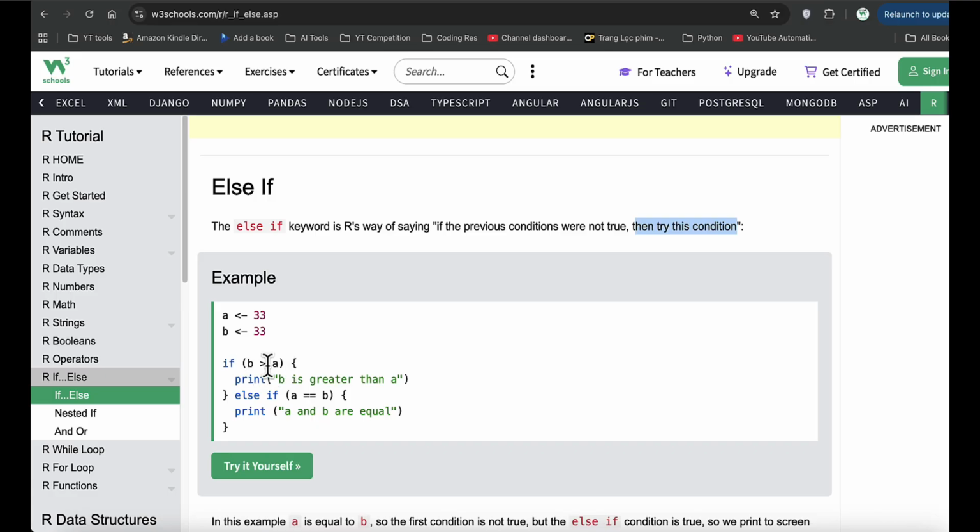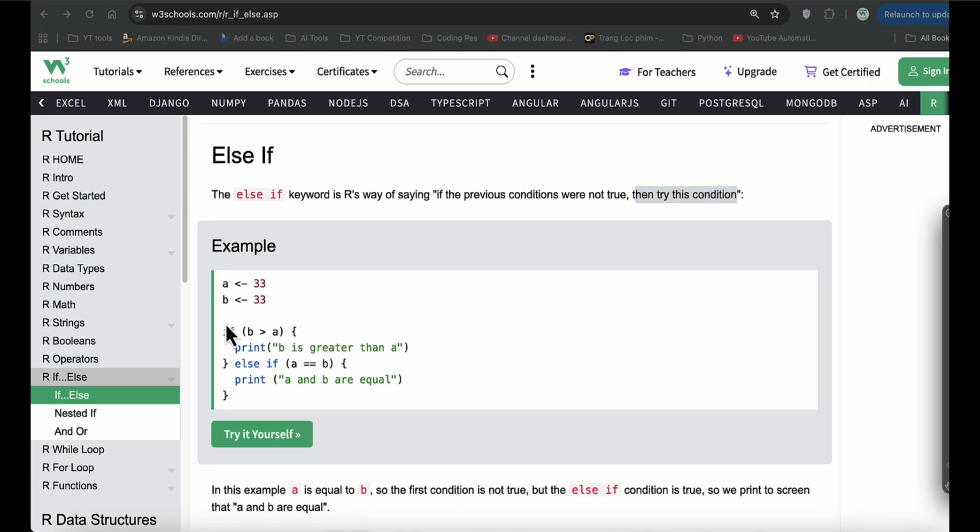So what's happening now is we have an if statement. It evaluates a condition. If the condition becomes true, this block is executed, and everything outside this block, this else, is completely ignored. This will not get executed if the first condition is true. In a situation where this becomes false, now else will execute. So if the if is false, it will execute the else, and then it will have another if inside this else statement.